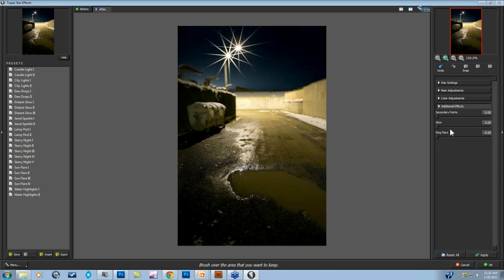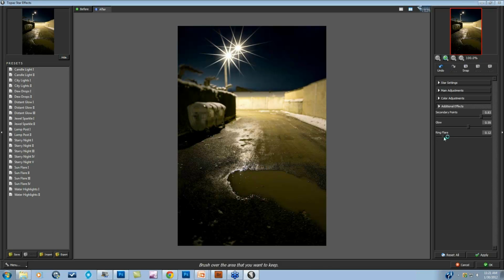Okay, and lastly we have additional effects. This is one of my new favorite areas, because it really is separate from everything else. Now you can add secondary points, which you can see in these stars right here. They're smaller secondary, very sharp points on your stars. You can add a natural glow, which will come from the middle, and it's a very beautiful effect.